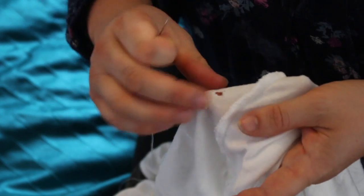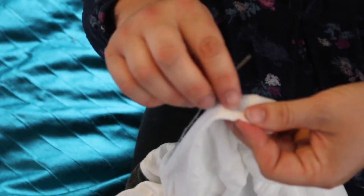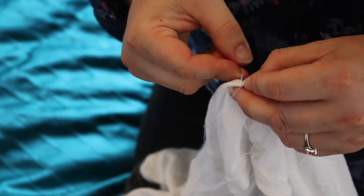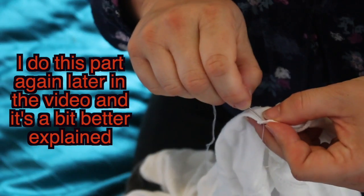If you want it to be thicker you keep it folded over so that there's two, but for very lightweight material I wouldn't really need to worry about that. You locate your little hole and you want to do it on the other side — the side that you don't see — and you just pinch it together. You start just where it's not fixed, and then you just loop it around and bring it through. So in, loop around, and you just do that.